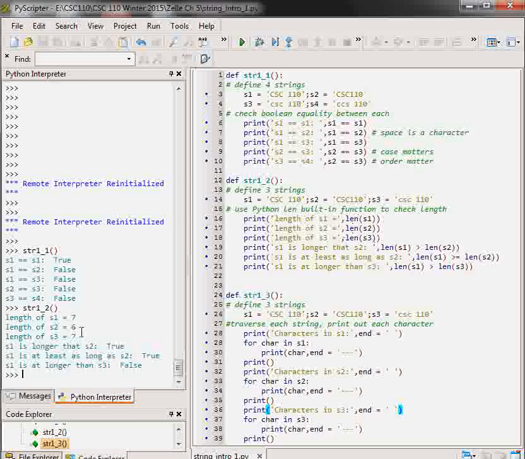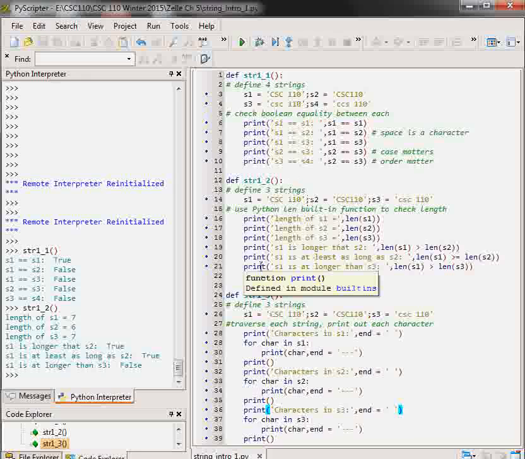Length of S2 is 1 less than 7 because it does not contain a space, and the length of S3 is the same as S1 because it does contain the space. So S1 and S3 have the same length.